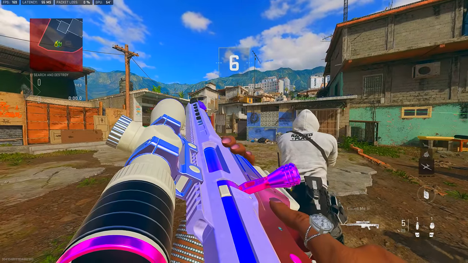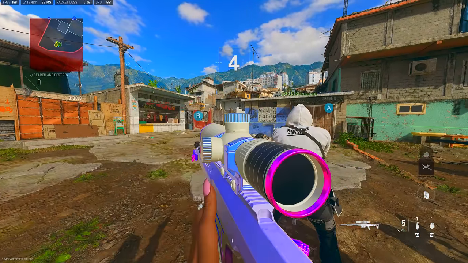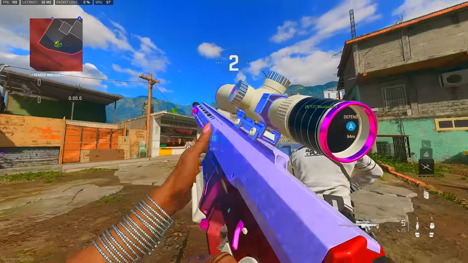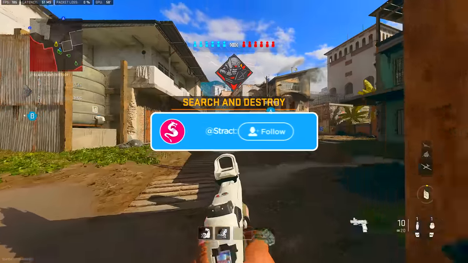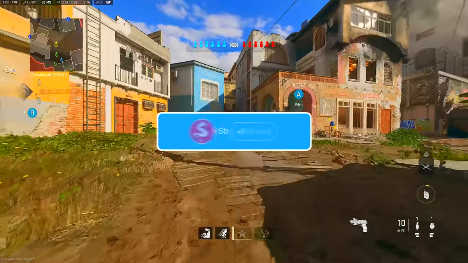Here we are. Honestly, wait, why does my gun look so sexy right now? Holy, look at this. Thumbnail. All right, let's go. I need to drop a 20 bomb to get off this class setup.